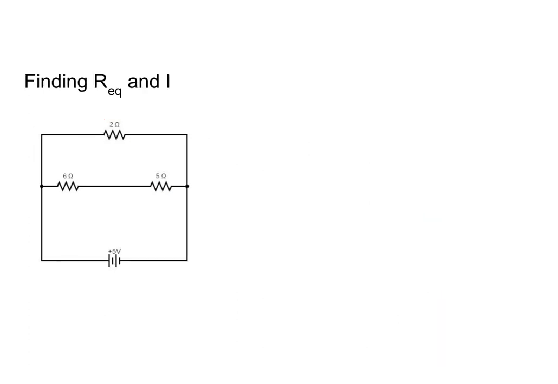Moving on, now that I've found my equivalent resistance, and that's 1.69 ohms, I can go ahead and figure out what my current is. So I know that V is equal to I times Req, just like it has been for all of the problems that we've done so far in this unit. What that means is that my current is equal to V divided by Req.